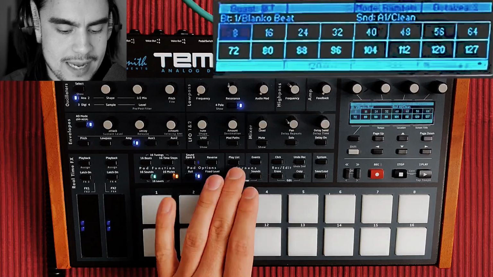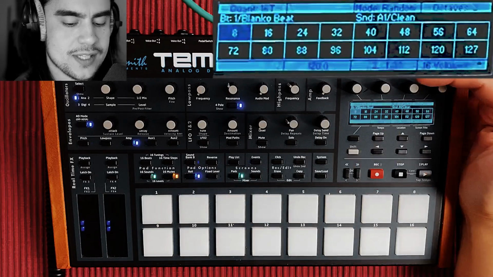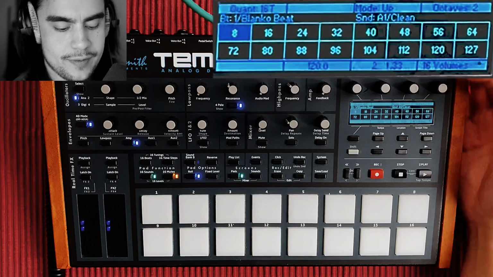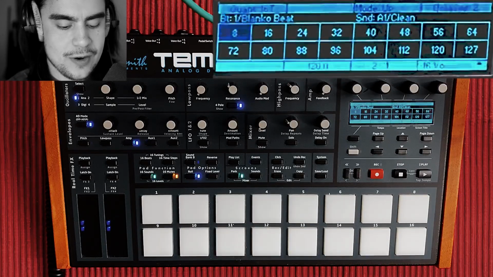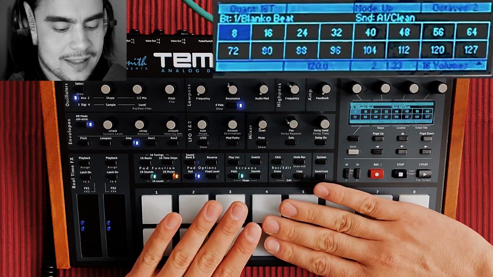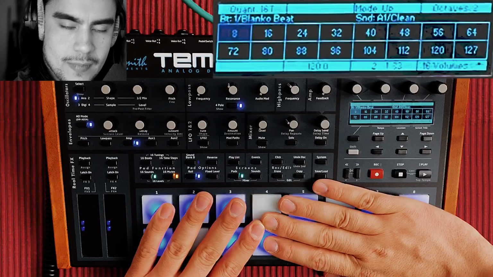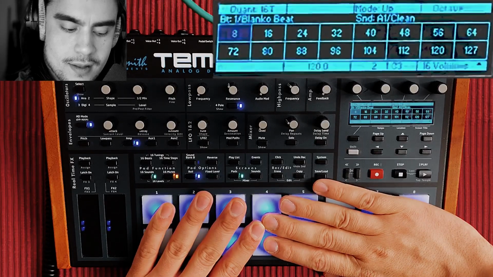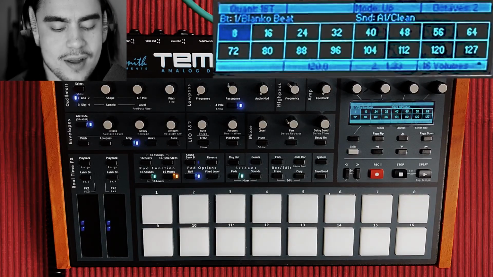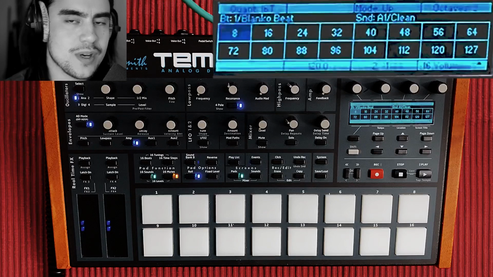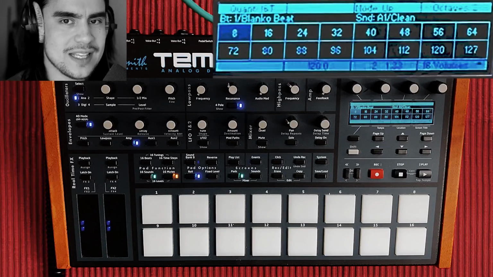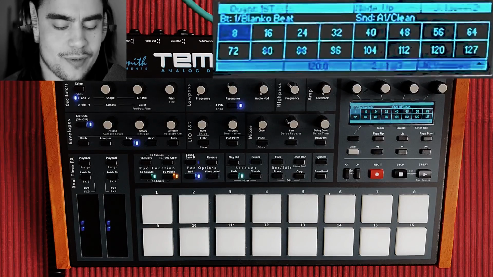But if I go back to the pads screen here, the mode is on random. So if I use up, for example, then you will hear that it will start from the lowest to the highest if I play it like this. Yeah, that's awesome stuff that you can do with the roll function. So let's try to create a super basic beat using the roll function.